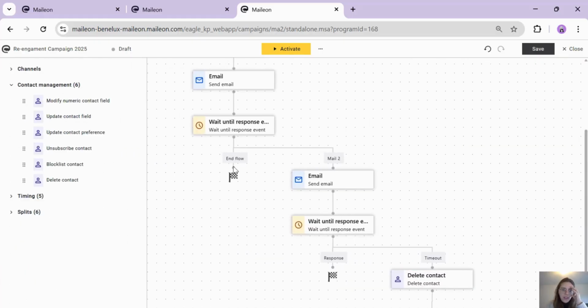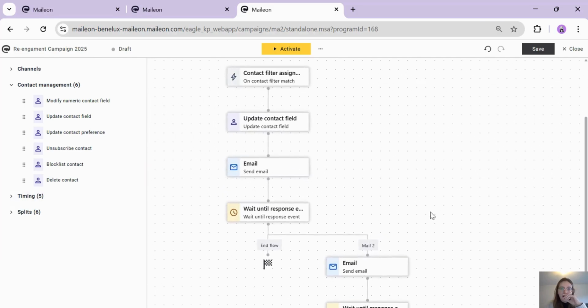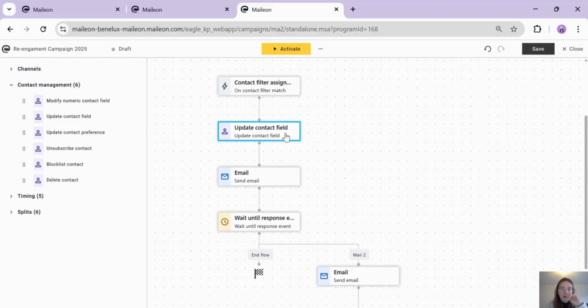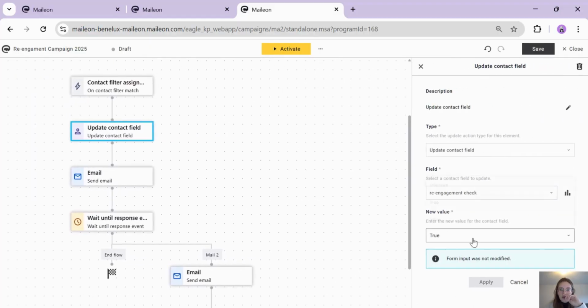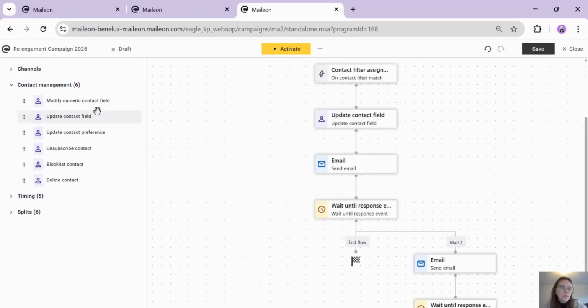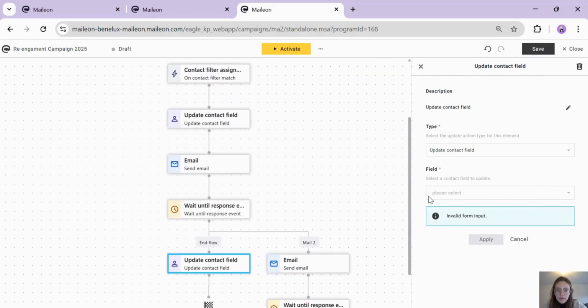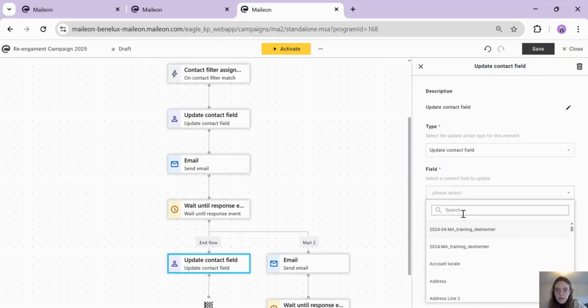Close. Before they leave the flow, I want to make sure that this contact field is back to false so that they can end up in the flow again. So we're going to add over here, update contact fields. I'm going to go for the re-engagement check.